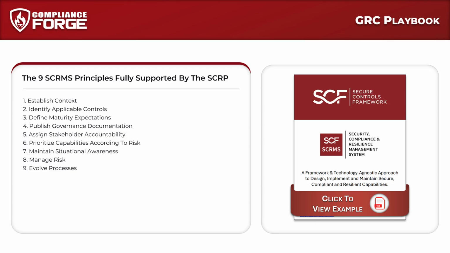The Security, Compliance, and Resilience Management System document, shown here, is a great starting place to understand how the SCRP can help your organization design, implement, and manage a security and privacy program that is both secure and compliant. It is well worth the time to make a pot of coffee and read through, and it is available on the product page as a click-to-view example. The SCRP addresses the why and what questions, since policies and standards form the foundation for your cybersecurity program.